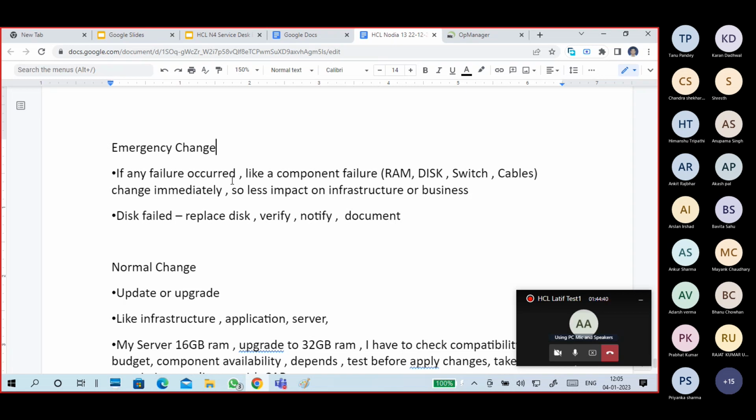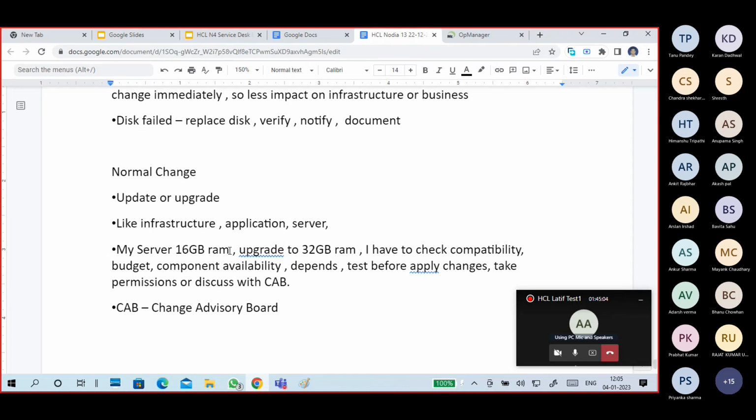And document what changes you have done. For example, a disk has failed, you replace the disk, verify it is working, notify your change management people about the changes we have done, and document it.